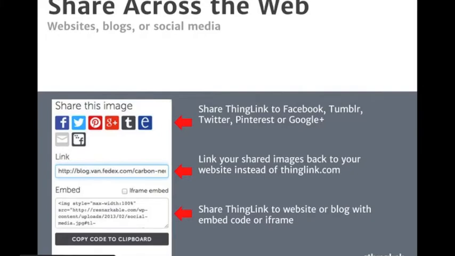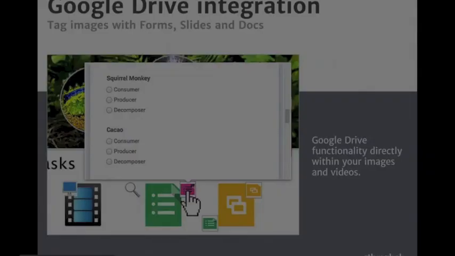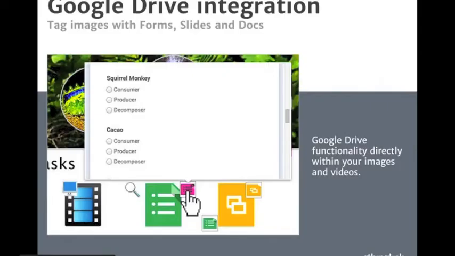And then you can share your ThingLink to a website or a blog, and you can embed it right in so it's live. And that's great because people can look at it, explore it, see the tags, and it's just really flexible. You can also share it, then anyone can take it and share it and use it, and they can also remix it. So they can start with your image, click on the remix button, and add your own tags to make it your own unique content. So ThingLink is totally flexible.